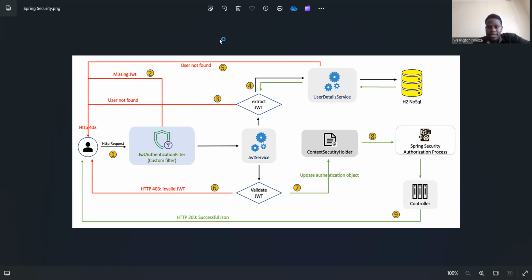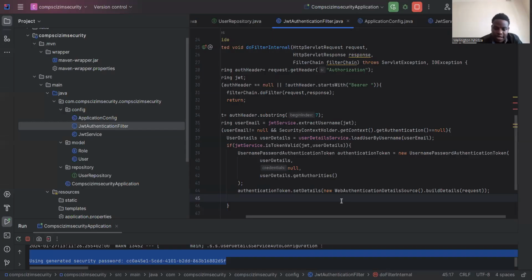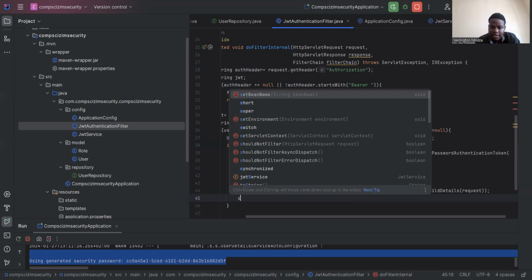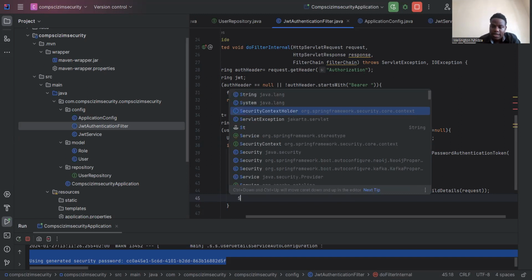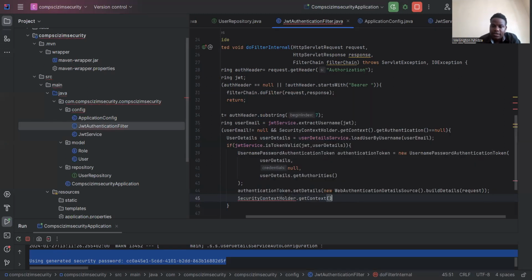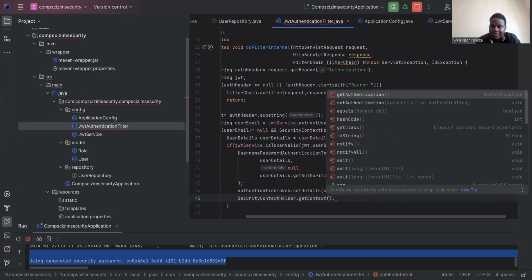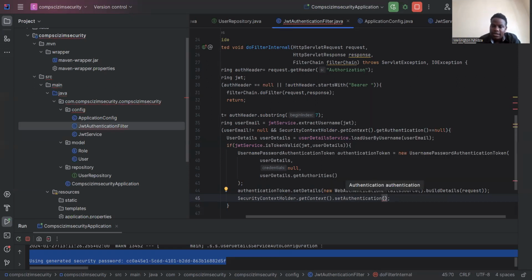So let me go back and update that. So here we're going to say security context holder dot get context dot set authentication. Then we pass the authentication token. So now we have made this person authenticated.